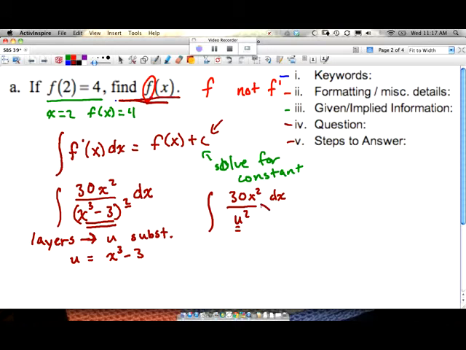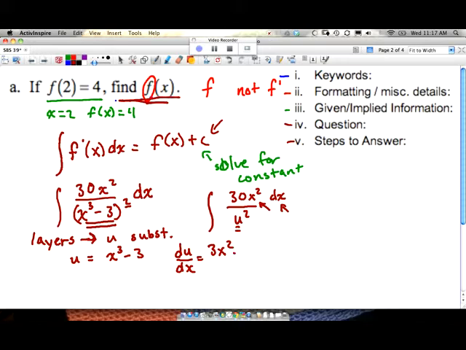Now that's helpful, but I still have these other x's to get rid of, because when I'm doing a u-substitution, the key thing is to replace all the one variable, in this case x, with u's. So I need something else that has dx in it, and maybe an x squared. Usually, not always, but usually the derivative of u, so du dx, is going to help us with that. So the derivative of this expression that we started with, this equation I guess, is going to be 3x squared. Now notice I just need to get rid of this x squared and this dx.